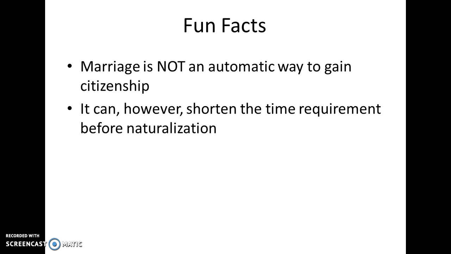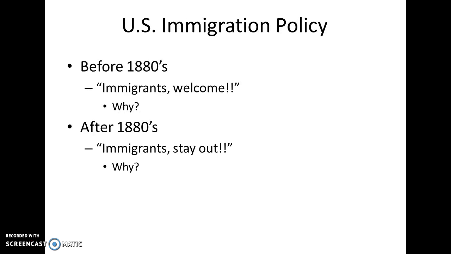Remember, if you're married to an American, you only have to have lived here 3 years before you can apply to be a citizen. If you're not married, you have to wait 5 years. There are probably some things with green cards, like if you have a green card and you're married to an American, you can maybe get a time extension of how long you stay in the country. But marrying an American citizen does not automatically make you a citizen.